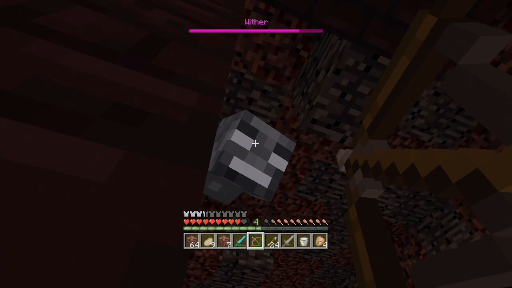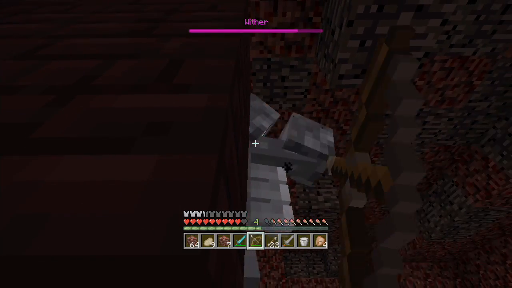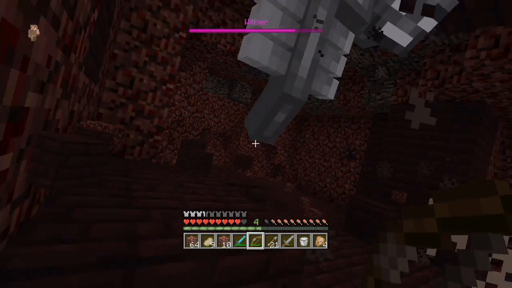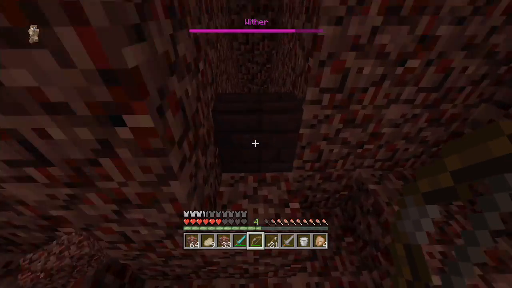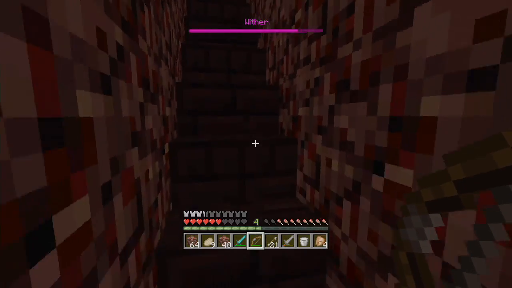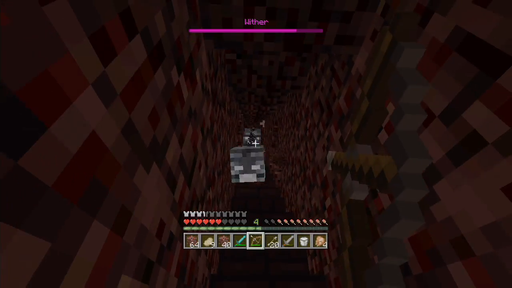Can I hit him with a bow and arrow? I can't. Why can't I hit his face? Oh, I can hit him there. There we go. Oh, he's coming through again. He's going to get me. Run away. Okay, I think I'm safe down here for a little bit. Nope, he's after me. He's definitely after me.